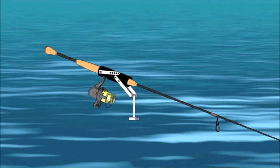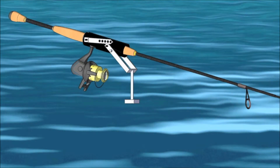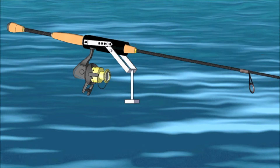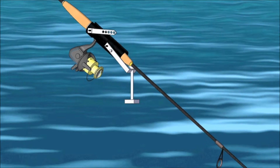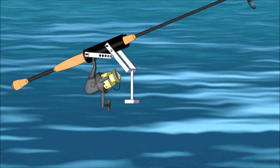In addition, by allowing the rod holder to constantly pivot back and forth, the user does not have to take the rod out to set the hook. To set the hook, one simply pushes on the back of the rod, which rotates the front up, setting the hook, without ever taking the pole out of the holder.